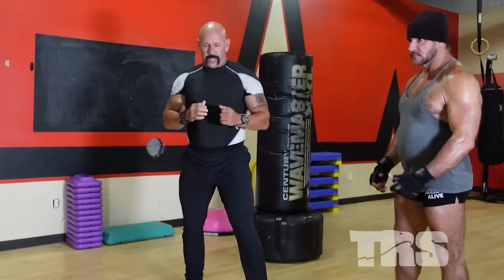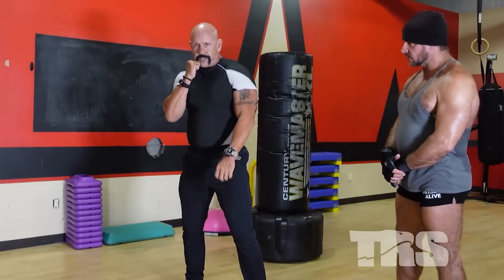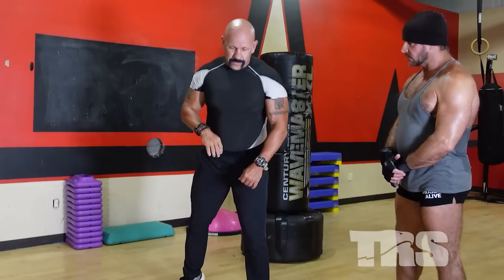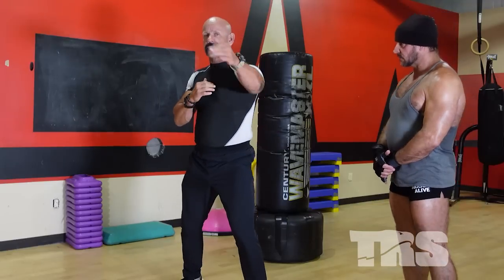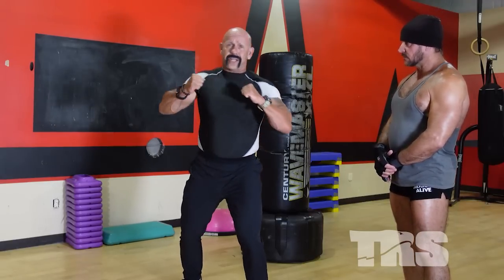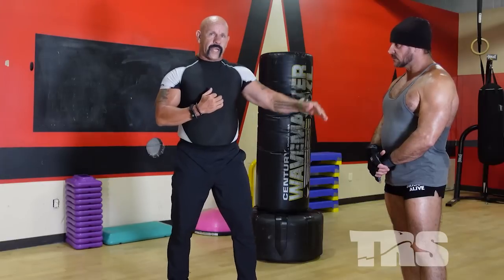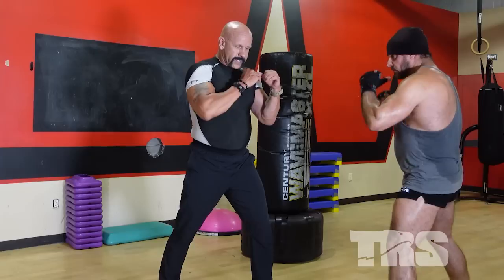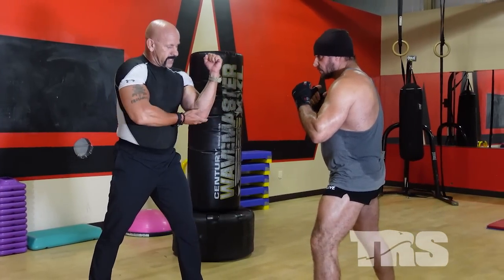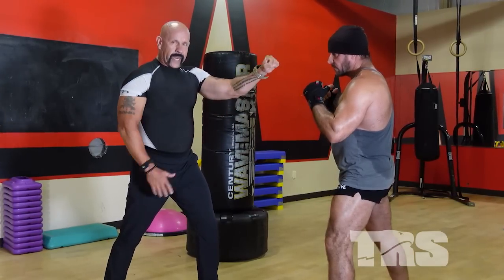Now what's important here is the punch. My weak hand, in this case my left hand, is my number 1 punch. My right hand, my number 2 punch. Now throwing the punch, the idea here is speed kills. Basically what that means, the faster I can throw my punch, the more power I generate. Strong is wrong. We have a saying all the time, the harder I try to punch you and the more power I use, the less effective it is. So if I'm going to take a shot at Joe's face, I want my hand to flip out there as fast as I can. The best way to do that is keep everything nice and relaxed, let the punch go out, and basically I'm pushing it out with my elbow. As I'm launching the punch, the fist is rolling over and my hands are still loose.